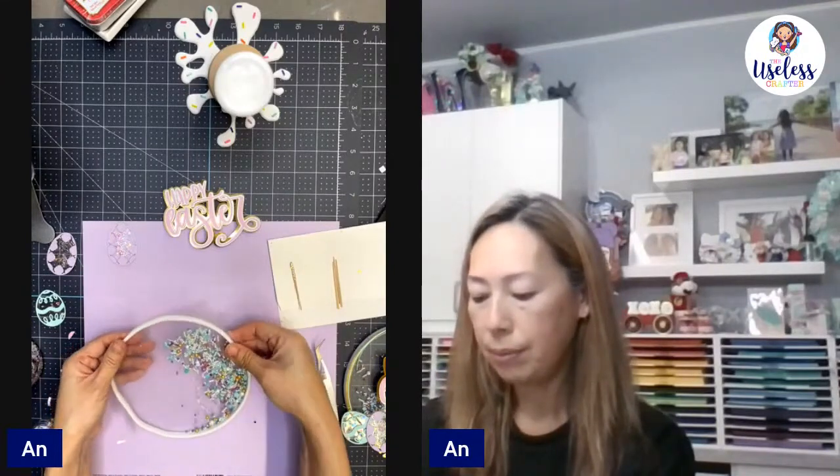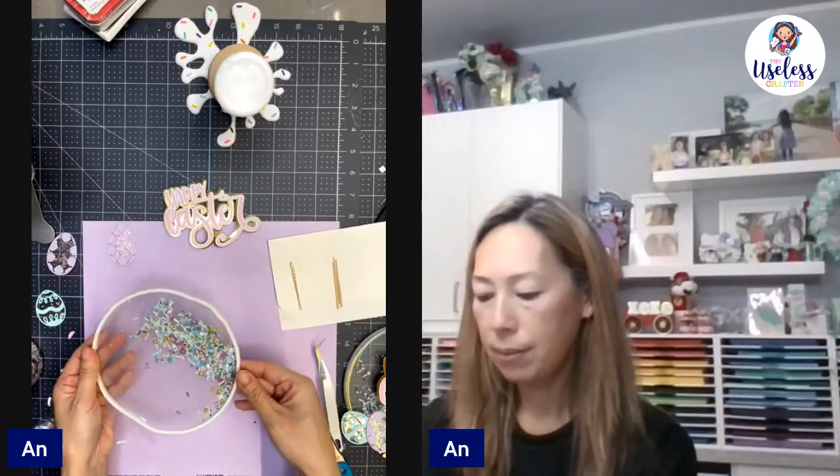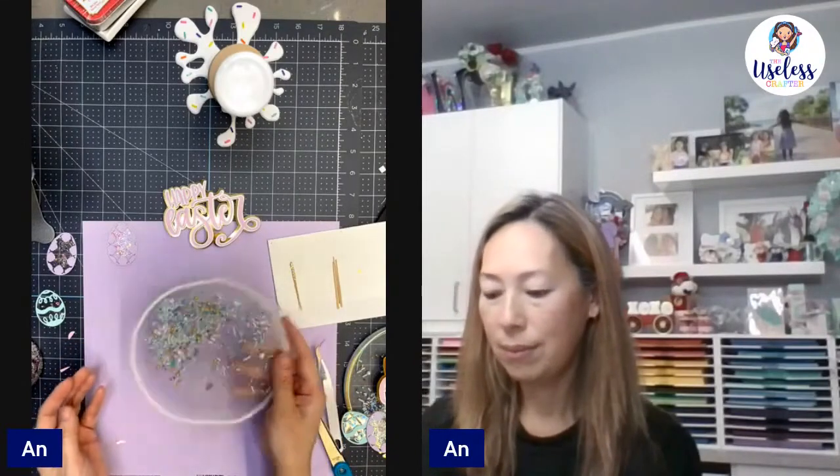And then I'm going to press down. I really want to make sure that my foam adhesive is really activated, basically. So I'm going to just press all the way around. Great, yay. Okay, so now we're going to put this down and we're going to put down our gold mylar.